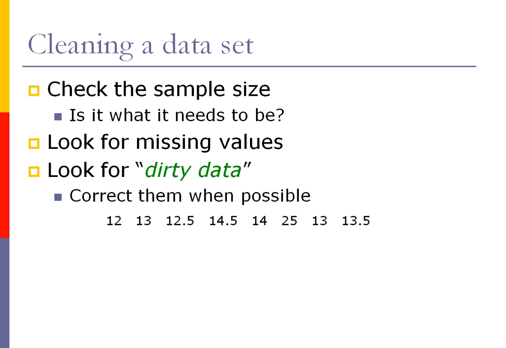However, when you have something like this, well, you still have a number that looks different. But is it really wrong? Is there something wrong? Is there really a 12.5? Can it be that we have two errors, a 1 missing and a decimal period missing? Or is it that someone really had a reading that was that high? In that kind of situation, it may not be possible to actually correct these dirty data and clean them up. Okay, but whenever possible, it's always something that we may want to do.